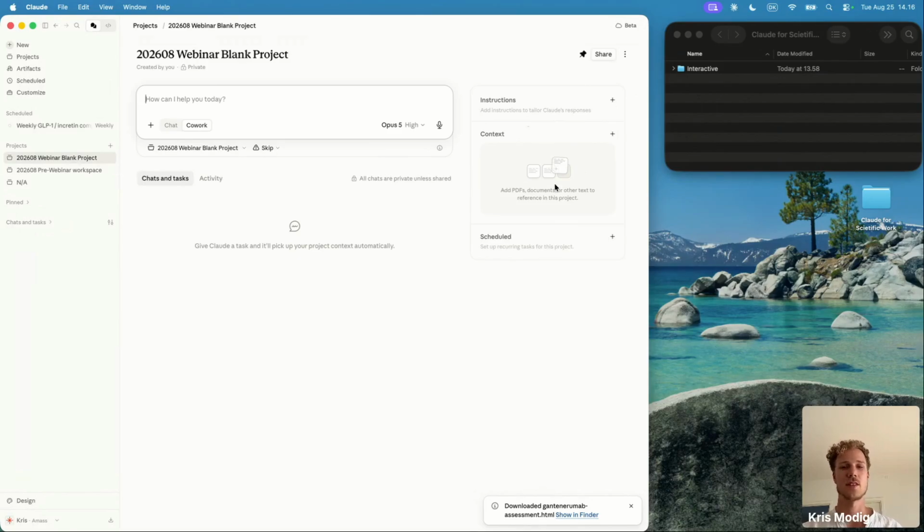For Opus 5 and Sonnet 5 on the paid plans, it's 1 million tokens, and other models can be lower. This would correspond to roughly 50 to 70 papers. So if you're uploading PDFs of 20 to 30 pages, this would be supported.